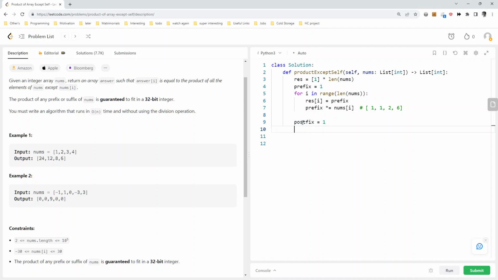And now for this turn we have to start from the back. So it would be an inverse iteration. So we'll say for I in range, and how do we do that? We'll say length of nums minus 1 because the index is 1 before the length, and we'll go until minus 1, which is non-inclusive. So we go until 0 basically, and the decrementer is minus 1.